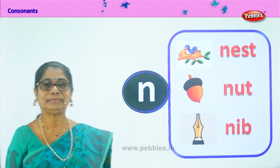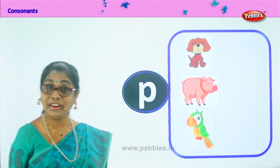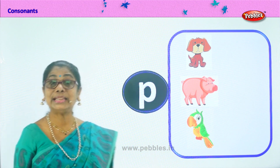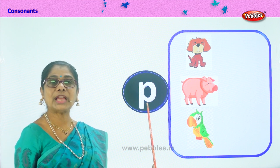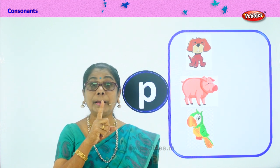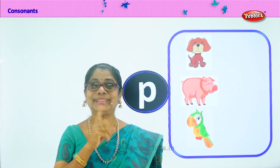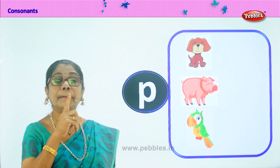Very good. Which is the next consonant, children? P, very good. After N comes the next consonant, P. This is small letter P. What's the sound of P? You put your finger and the breeze must blow onto your finger. What's the sound of P? P. How do you remember the sound of P?